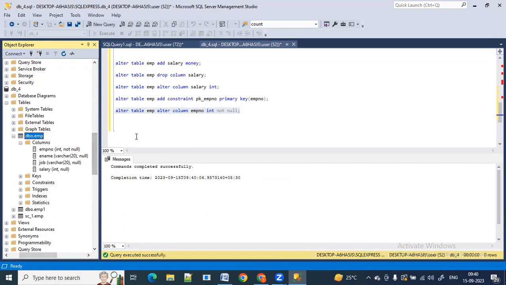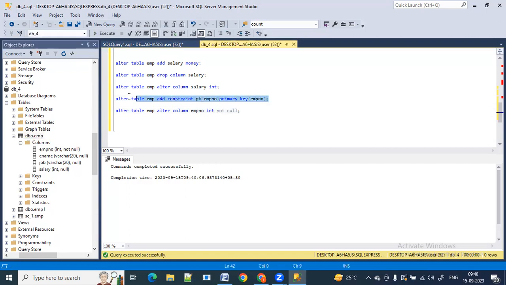Fine, right? Now I'll be adding the constraint here. Now I'll run this one. Let us see whether we will get any error or it is going to execute. See, now it is executed. Initially, it is throwing me an error, but now it is executed. It is just because the concept which we have discussed in the last session, that holds good here.